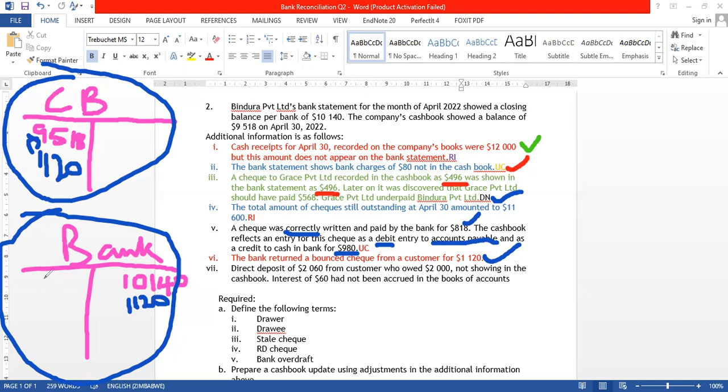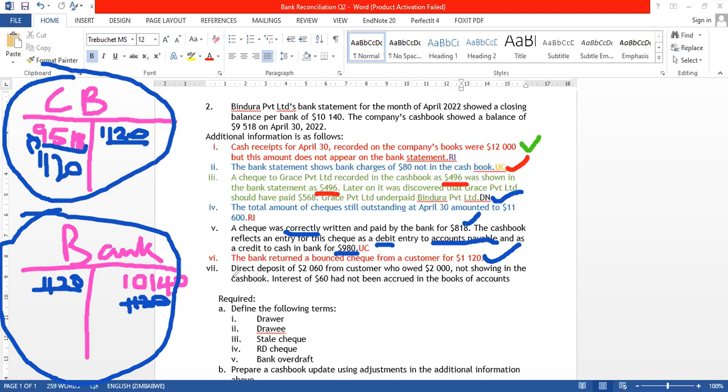But now the bank is telling us that this check is on this side, which means that these two will cancel. It means we've got no money in the bank. So we must now make an adjustment in our cash book, which must come here. You understand? Yes. Because we want to reduce the cash book balance, because in this amount here there is also this amount which is added here. But that check was returned, that client lied to us that they had money, they didn't have money. Do you get the idea?